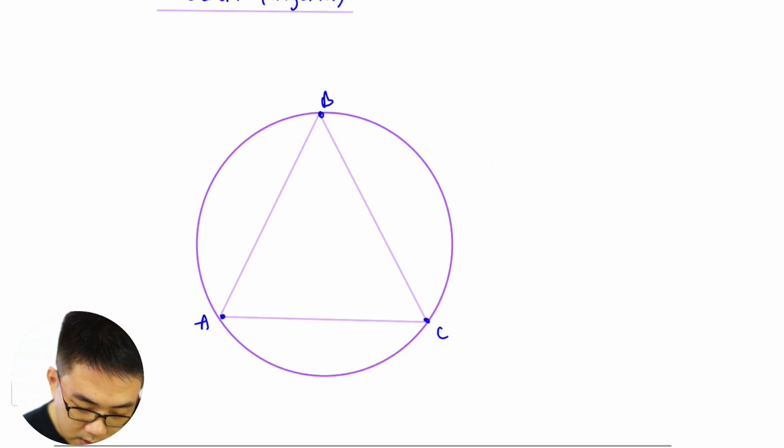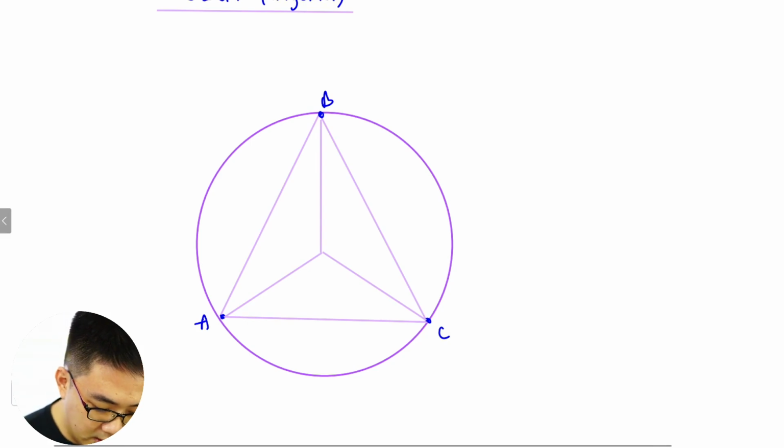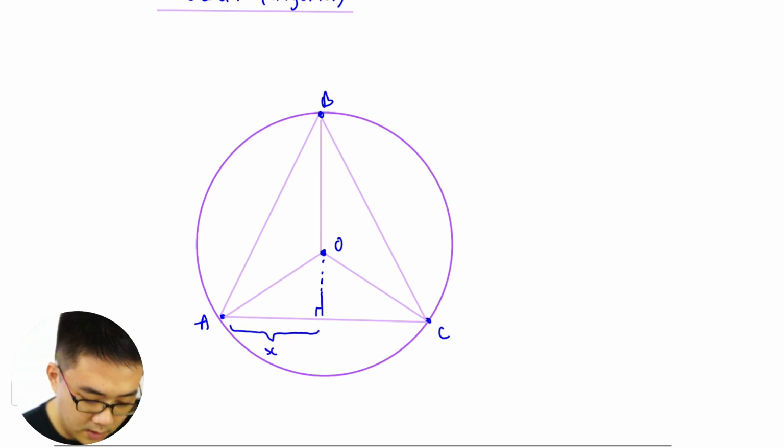Okay. Now same thing. We need to pick one side to be the variable. So in this case, I think it is good to let this be the variable. This is for the perpendicular. This is x here. Okay, and these are all R.